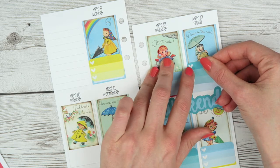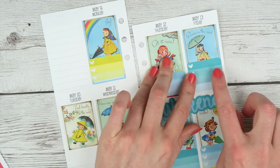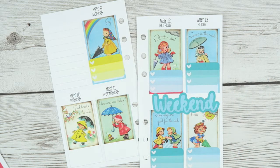Oh, I'm going to cover up her little booties. She's so cute. I love these. I also have a mermaid kit from her, which I think might be horizontal. I'll have to check, but I'll have to plan with that sometime because it's super cute. I wanted to do a mermaid kit, but then I realized a million people were doing mermaid kits, so I decided not to because I try to be different. But her mermaids are totally different than what everybody else is doing, and they're super cute and retro and adorable. Anyway, probably shouldn't talk about them without actually showing you guys.